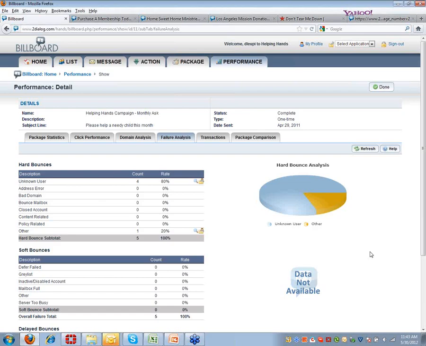We like to make sure to keep all of our IPs warm, and it's almost like having good credit. We want to make sure that all of our IPs and all of the emails that we're sending are good emails, and that we can consistently send emails. Again, it's kind of like credit. I'm using my credit card every month, but I'm paying it off at the end of each month.